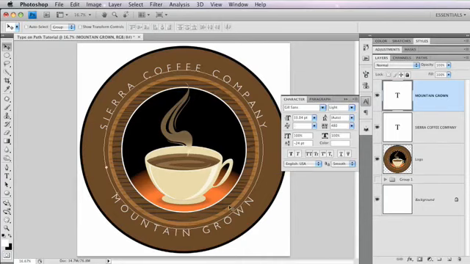Okay? So a couple of different things here. First off, getting the type onto the path, which is pretty easy. Most people can get to that point. But when you want to start manipulating where your text is going, make sure you go to that path selection tool and realize that each block of text that you have here has a bar on it, which controls where your text is going to go. And it's also got that little circle, which also controls where your text is going to go. And you're going to have to play a little battle game between that bar and that circle to maneuver your text around the path to get it into the right place.